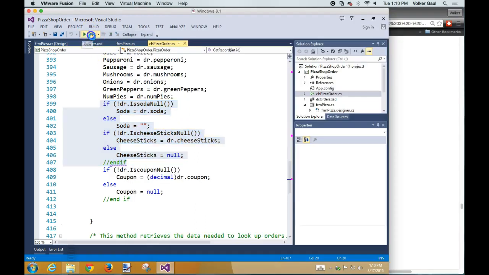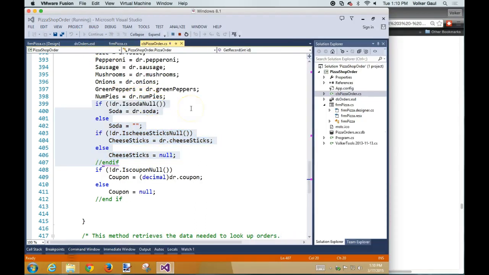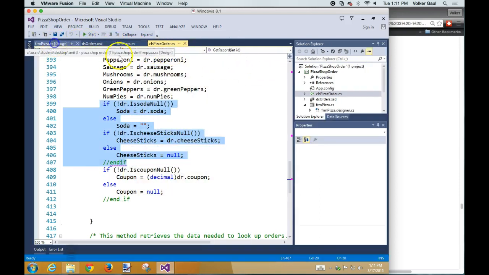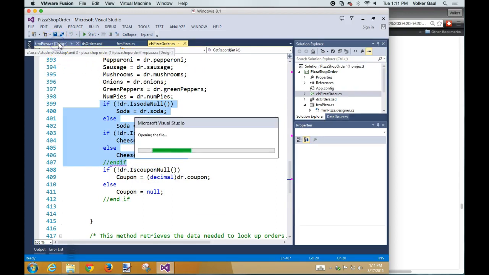So again, at this point, you're a little bit beyond what part 2 of unit 3 requires in the assignment. You can view all the records you want. You can change them to your heart's content. I just changed Dolores to a medium pizza with 13 cheese sticks. When I come back, it's gone. The changes have not been saved. If I click the save button, nothing happens. I'm pretty sure there's no code behind the save button right now. So the next thing we want to be able to do is save the data.